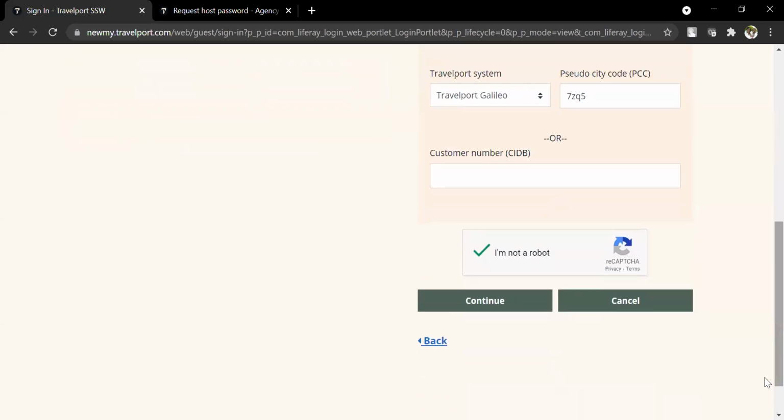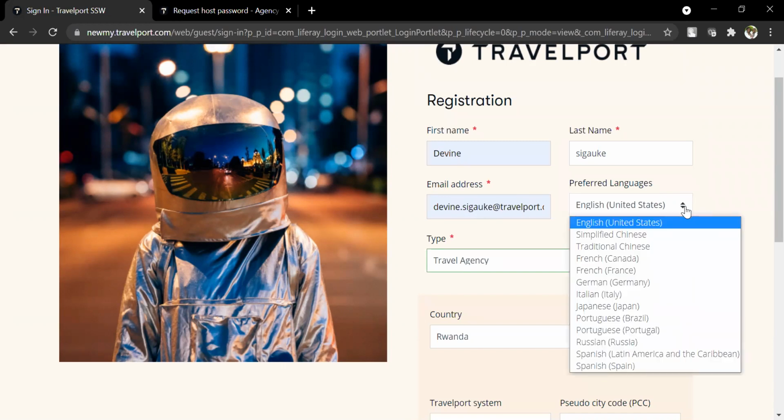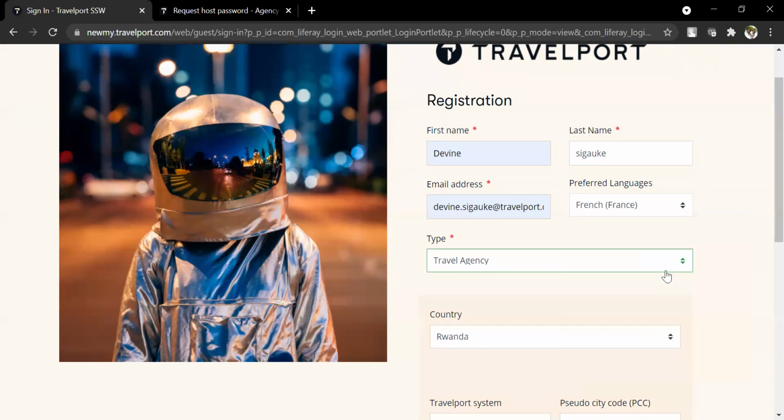And then after that, as simple as that, you click continue, and the system will send you a verification to the email that you would have entered in the email address field. So this is how easy it is. For our friends in Rwanda and Burundi joining us, in case you want a different language like French, you can choose the preferred language under the option provided. So this is how easy and simple your creation of an account will be.